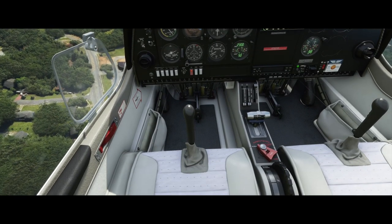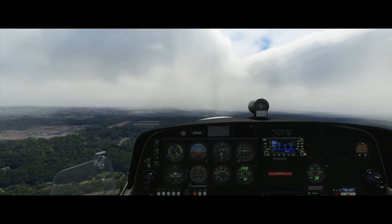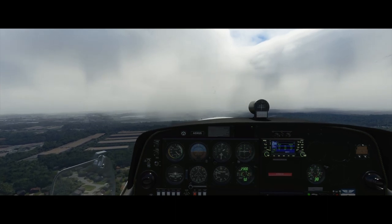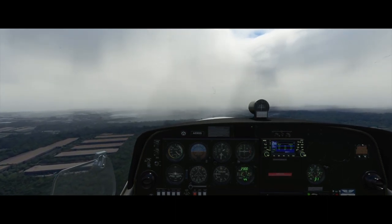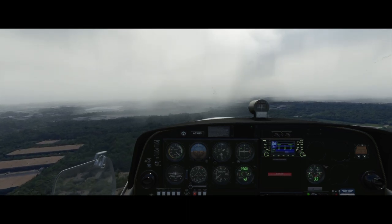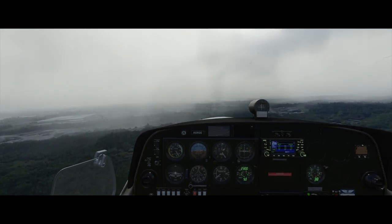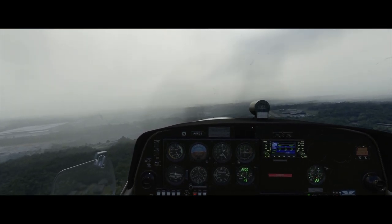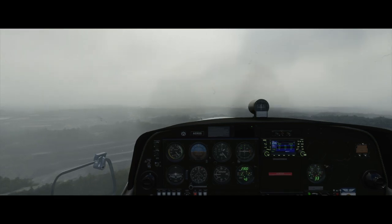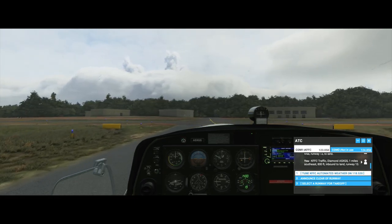As of right now, my first impressions are: I like it, but it's mixed. Flying X-Plane still feels like flying the real aircraft. Yes, X-Plane has aircraft from JustFlight and others that are just amazing representations of aircraft systems — the flight model is burnt right into the flight sim itself. The Cessna doesn't have the best systems modeling inside X-Plane, but it has a better flight model feel than this one does, and I'm wondering if that's because the Cessna in this one was made by Carenado.